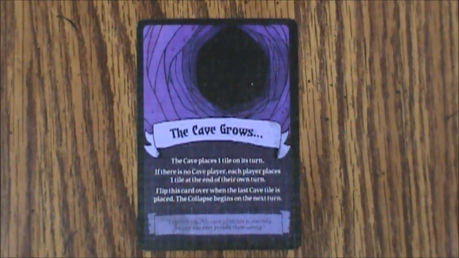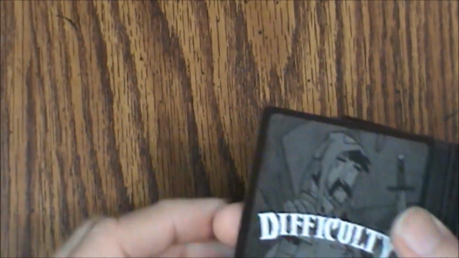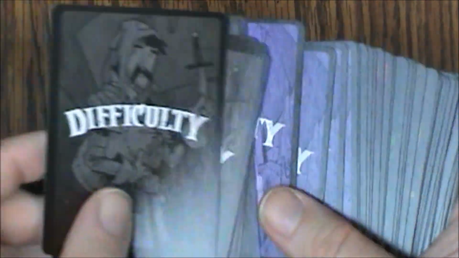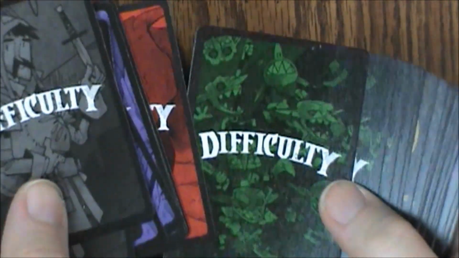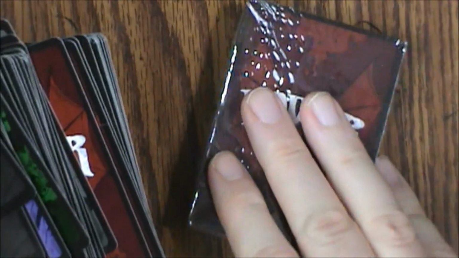Then we start getting into the specific cards for different people. So, for example, we're going to start with these black ones. They all say difficulty on them. They're for the different player types, and we're going to look at all of them. Then at the bottom we've got some power cards, and those pick up in the power deck here. I'm calling it that. I don't know what it really is called.